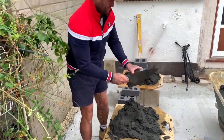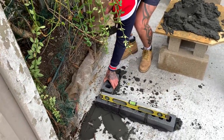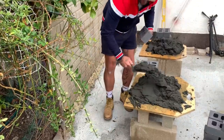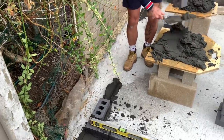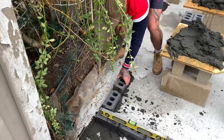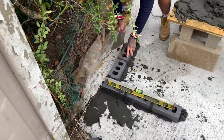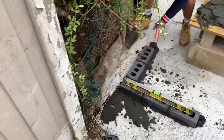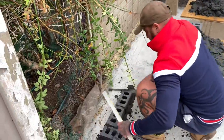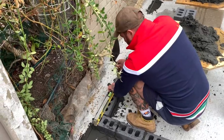Right, let's go nice tight joints through it. Let's set her up. Always take your time setting out. Honestly, there's no point rushing. I booked this for the day, so we should have a nice cushy day today. Nice and relaxed.